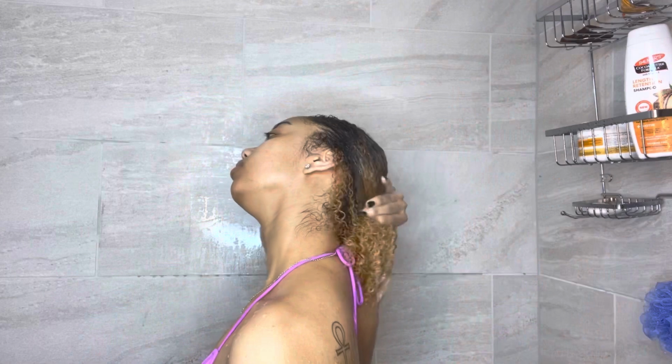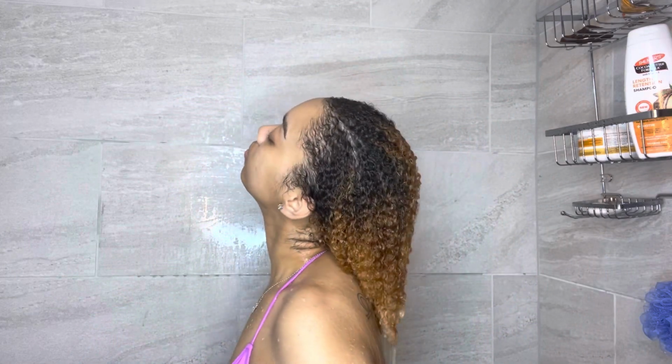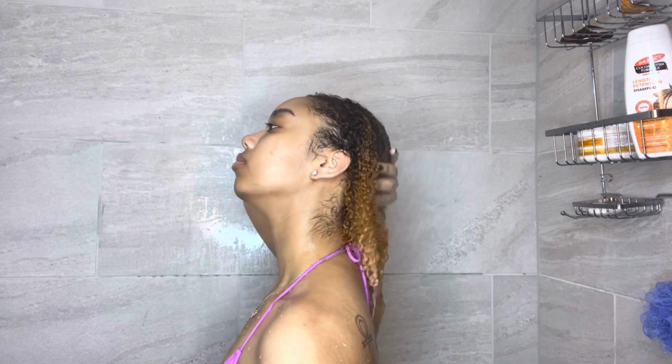Now, an important tip when it comes to rinsing your deep conditioner is to use cool water. I know a lot of people say use cool water when you rinse, but it really does make a world of difference. My curls pop more when I use cool water, and it really seals the cuticle to allow your hair to look more shiny.